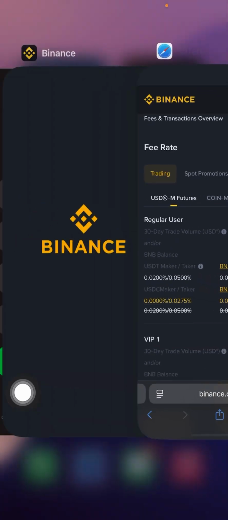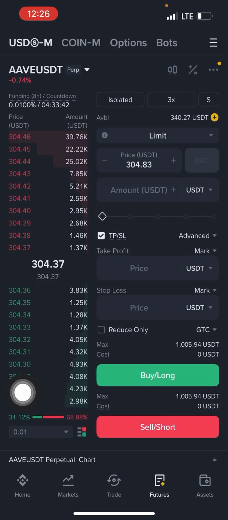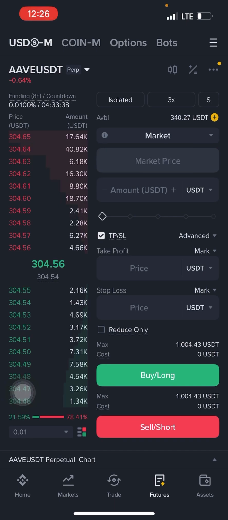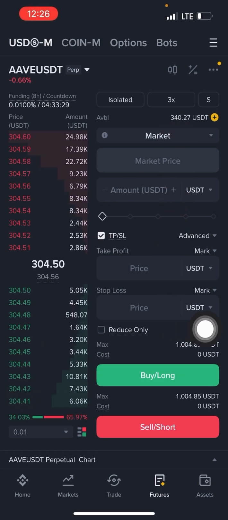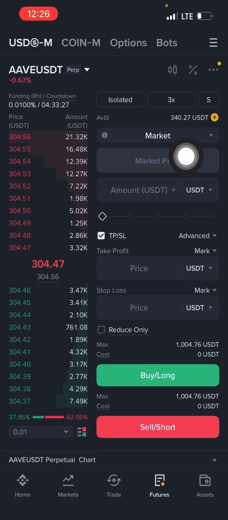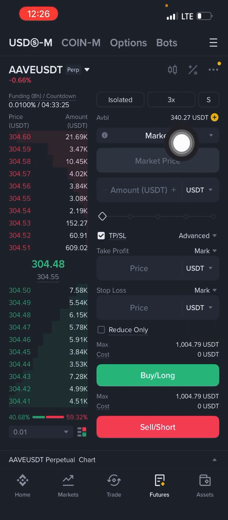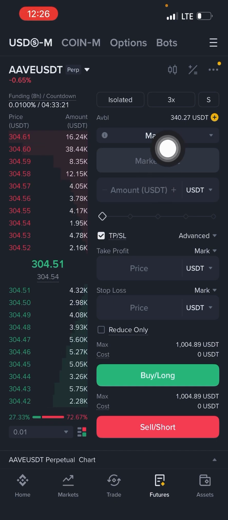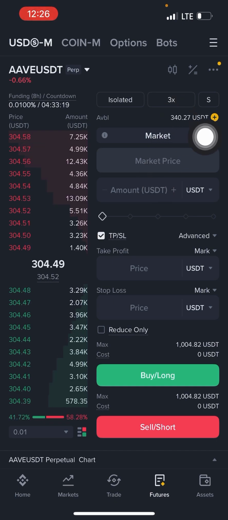So if I am to go on a short for instance using a market order, because with a market order you are paying the 0.05 I told you initially, you are paying way more when using a market order compared to if you use a limit order to create it. So let's calculate this. I have 340 and I want to go on a short using a market order with 3x leverage.